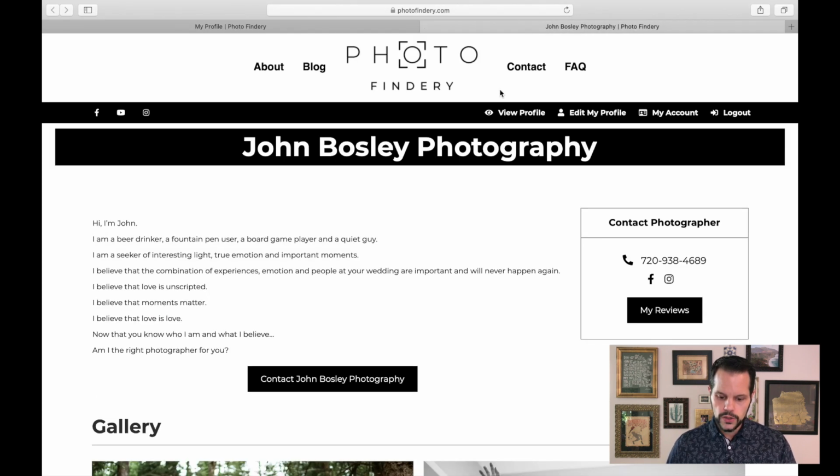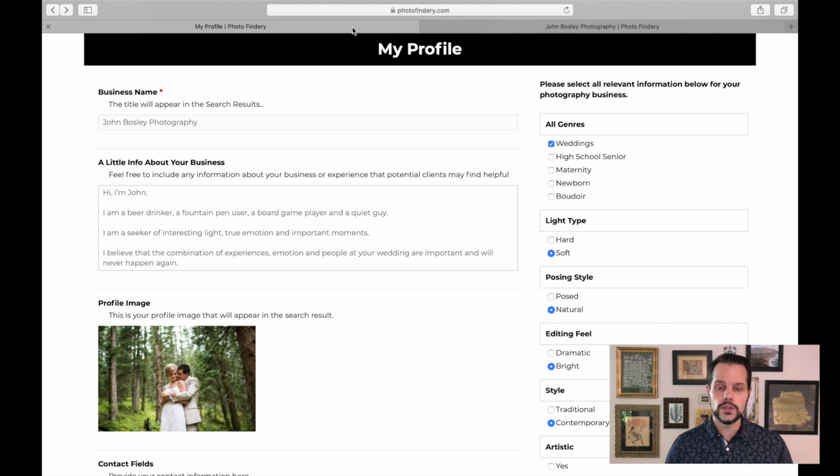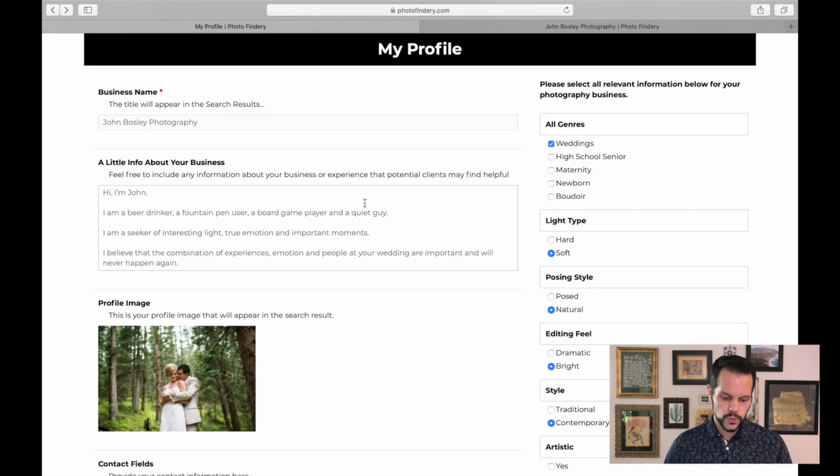So you can see here I have spaces between each line. If we jump over into how my profile actually looks, you'll see I still have these spaces between each line. You can't use any code in here, so you can't add headings or anything like that, but you can at least use some basic formatting such as spaces, enters, things like that, but no bolds, italics, nothing like that. So as far as the info about your business, you can put exactly what you need to put in here. No links though. Again, that's another thing that doesn't work.